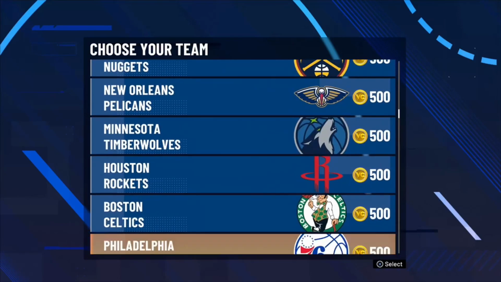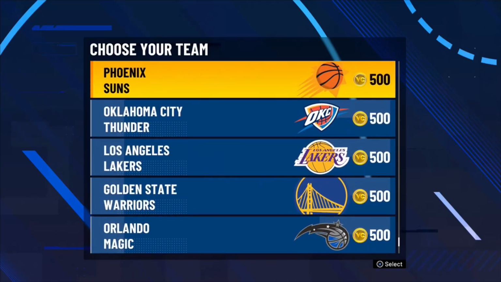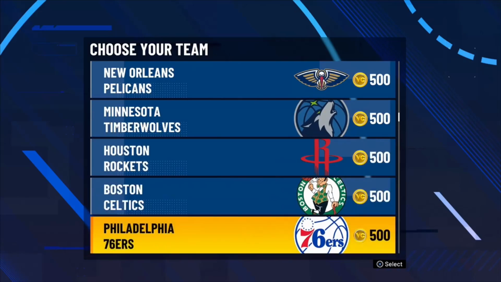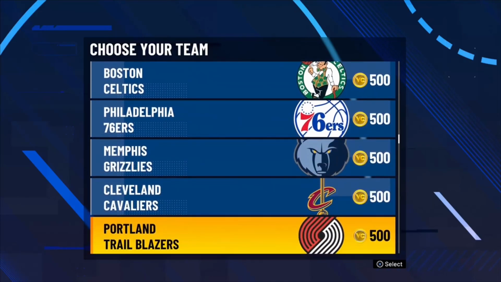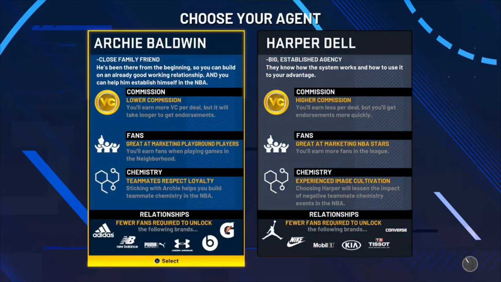because the first thing we want to do is sim through the first season. But if your team makes it to the finals, then you're going to have to play the finals. It's going to mess with the whole process and make it even longer. So make sure you pick a very trash team like the Cavaliers or anything else. And now for this part where it's choose your agent, it really does not matter what you pick, but I just picked the Harper Dell.